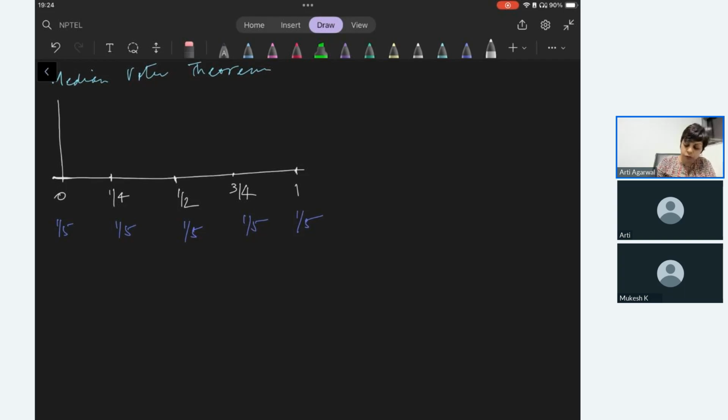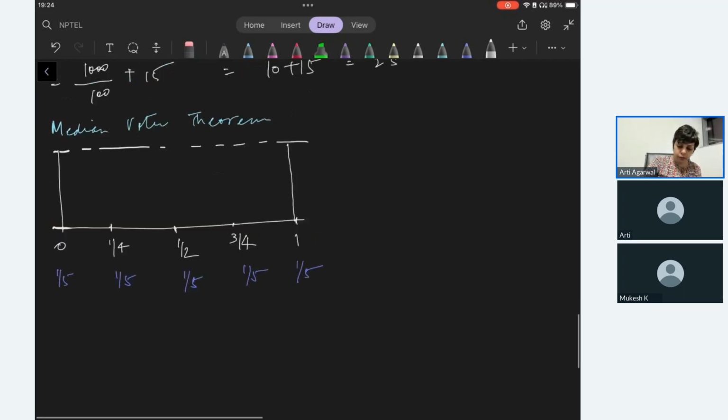I'm drawing this just to sort of show the vote share. Now there are two candidates, say P1 and P2, and these are the colors I'm using for these candidates when I'm showing their votes. So when I show the votes for the candidates, I'm going to use these respective colors.